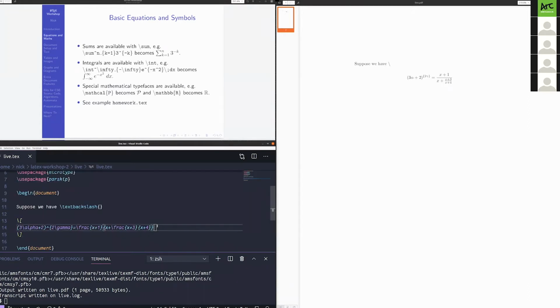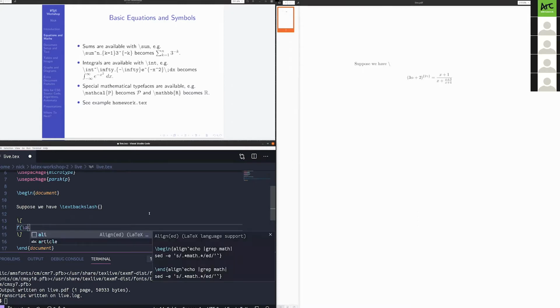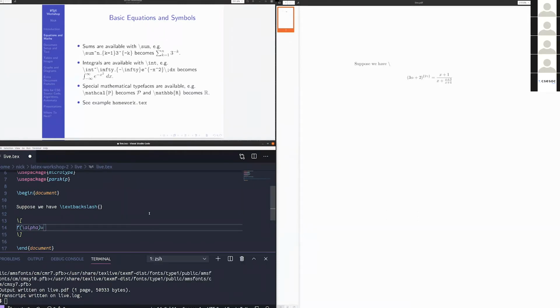All right, so let's take a look at some sums and some integrals. Let's say I want to define a function. We'll make this a function called f alpha. We saw what a sum is like before. So sum up to n. The up arrow n, when you're talking about a sum, is the upper limit. The underscore is saying this is where it starts. So you have k equals 1 underneath, and then whatever is in the sum. So 3 to the power of minus k. But there's a problem with this, which we'll see.